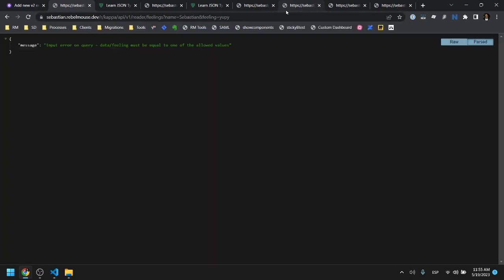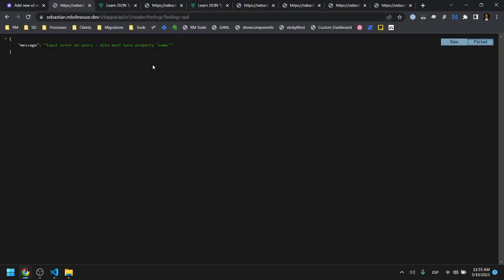And so basically my name parameter is being replaced in here, and my filling parameter is being replaced in here. Now what happens if I say it here and I change it for UP? So I get an input error, okay, because my filling must be equal to one of the allowed values, which you already saw: sat, great, or fine. So if I do sat, we'll be fine. Well, we will be okay with the test. If I actually forgot to add name, I will get another error, okay?